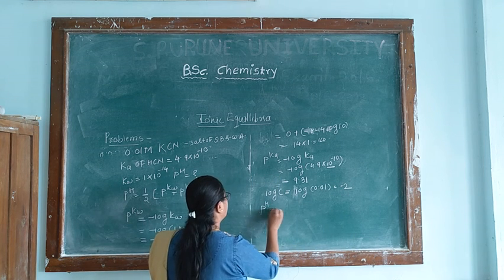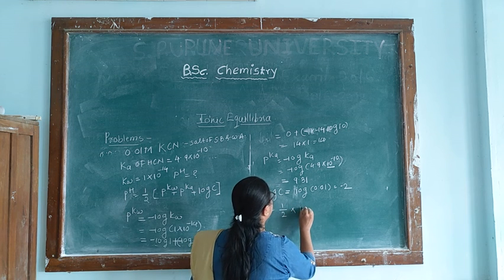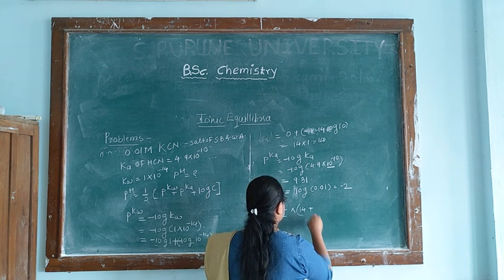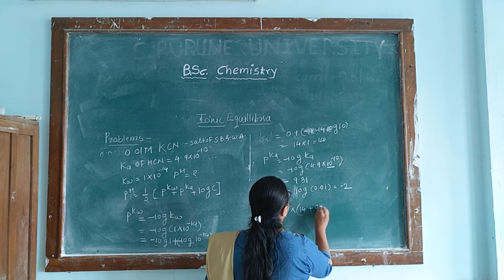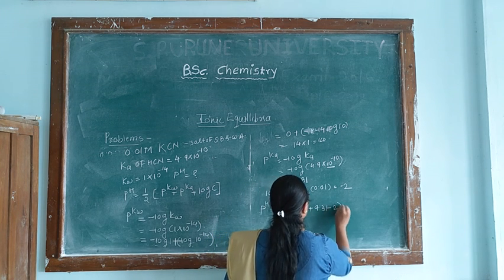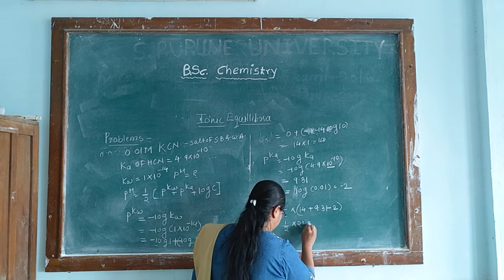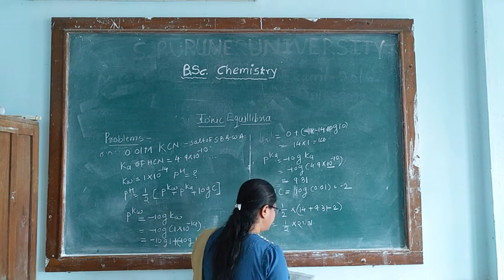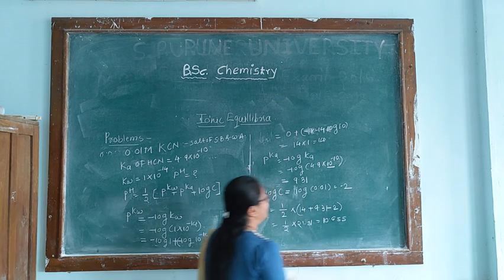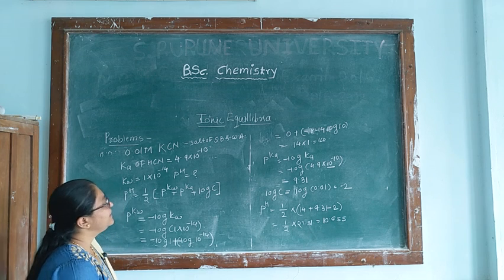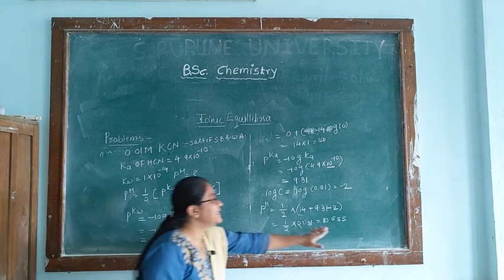So pH is equal to half of, let's substitute the values, pKw, that is 14, plus pKa, how much pKa have we got? 9.31, and minus 2. So this is half into 21.31. So this is 10.655. So the pH of the solution after the hydrolysis of this salt is 10.655.